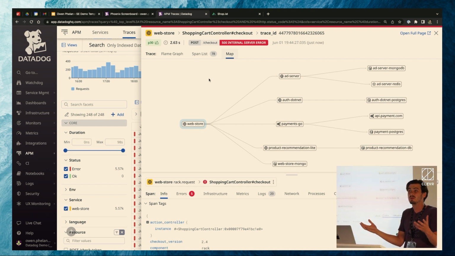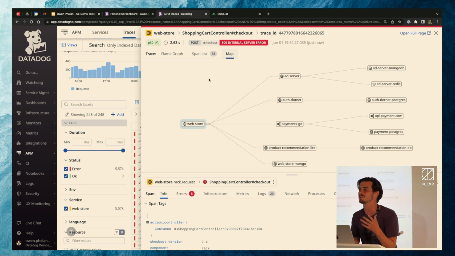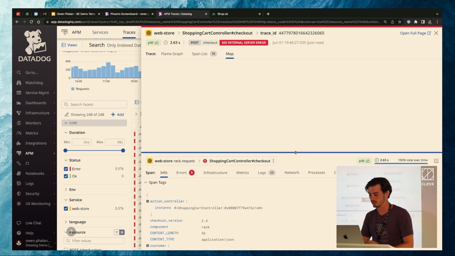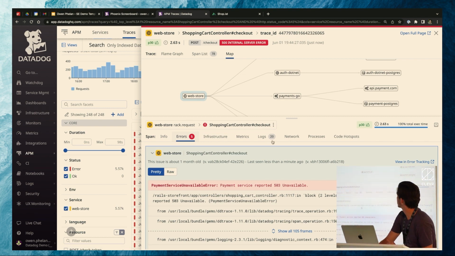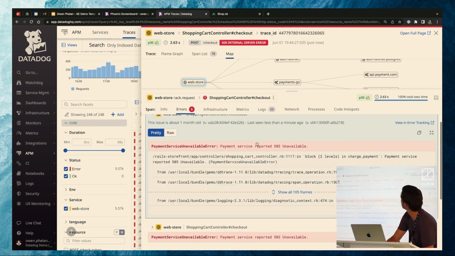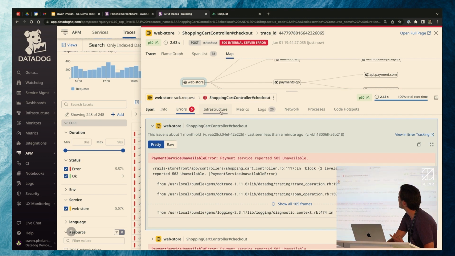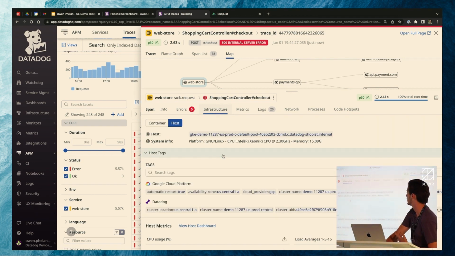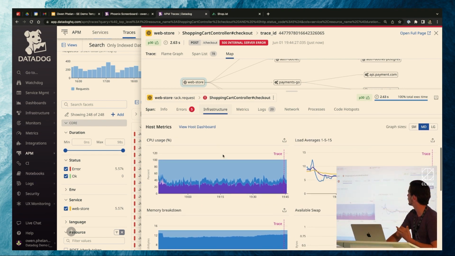And also starting with logs is kind of hard, because all of these services are producing logs. Even if you have a central logging solution, there's still millions of them. But with Datadog, we can say, okay, first of all, I have my APM errors. So I can see, I'm sorry if this is a little bit small, but I can see for the different services what the APM errors are that are being reported. Maybe I want to look at the infrastructure. So what is the CPU or the memory or the load of what this is running on?